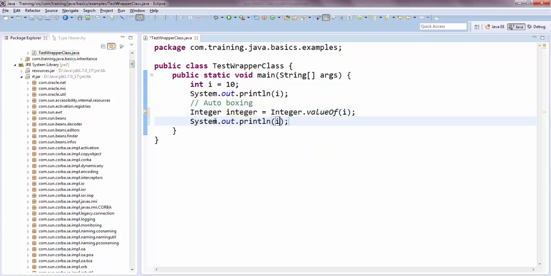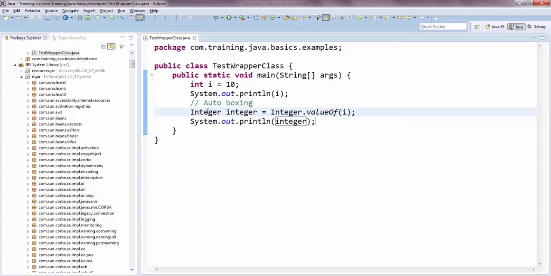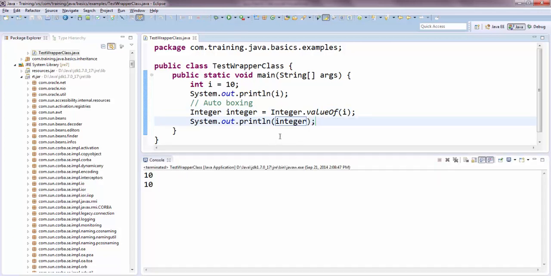Once you print the Integer, it will print the same thing, because when I am calling this, it will call its toString method. Whatever toString method is written in the Integer class, it will execute it. So if you print this, both will print 10 and 10, but let's see what is written in this toString method.